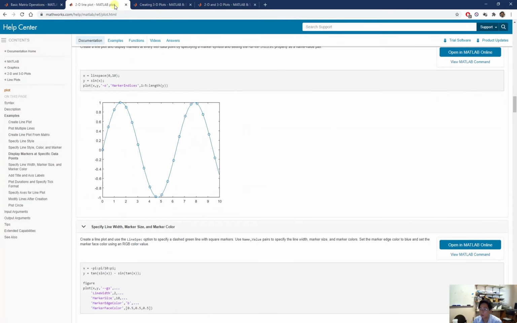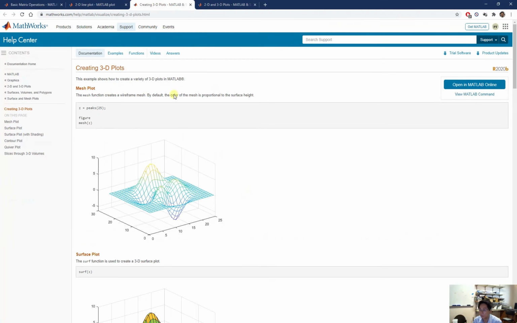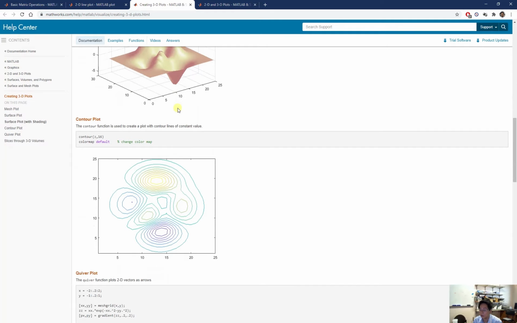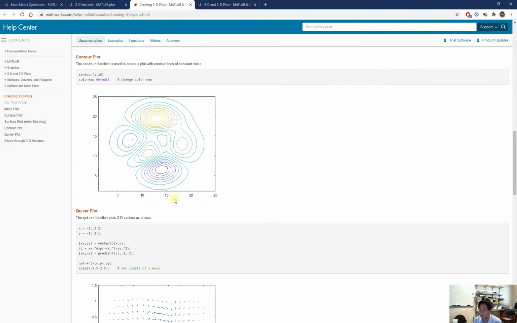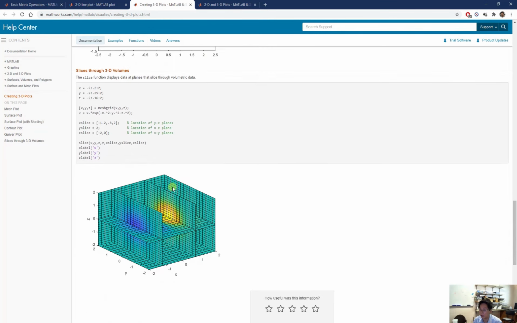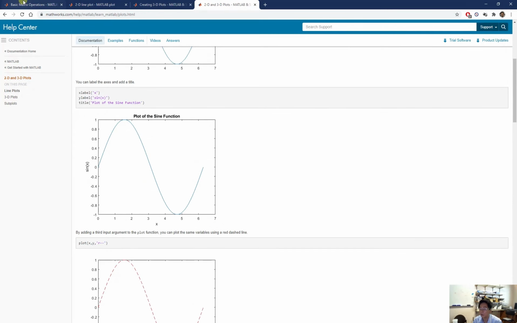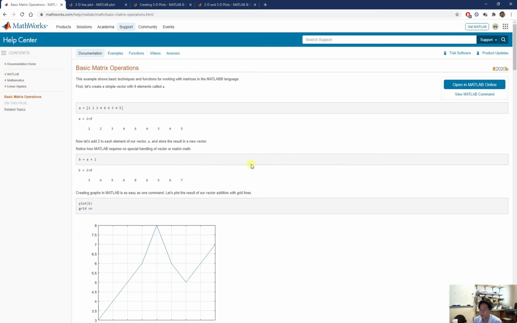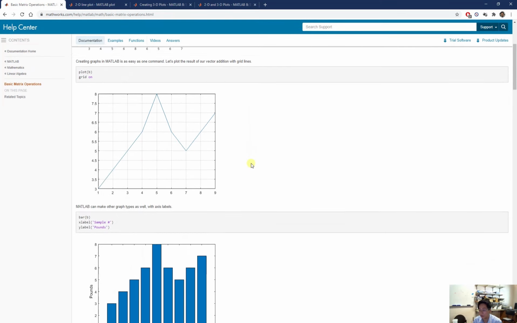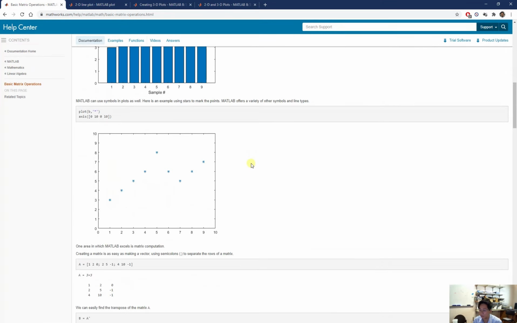And you can also have a look at the 3D plots, some kind of rendering, different types of plots. And you may also want to have a look at how to operate with matrices, because matrix operation is very important for data processing.